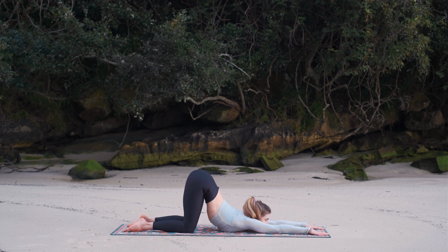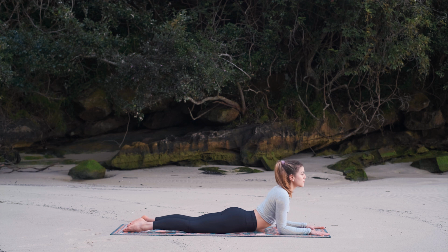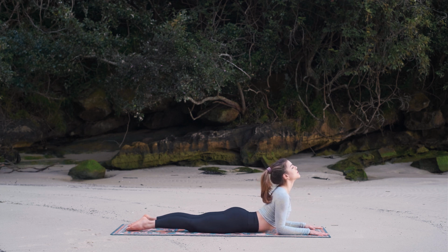Feeling as if someone is gently pressing between your two shoulder blades, allowing your chest to open and your heart to sink deeper towards the ground. Feeling a stretch along the shoulders. And now when you're ready, you'll roll forward into a Sphinx pose. Collarbones are wide and lifting your gaze. Shoulders away from the ears.